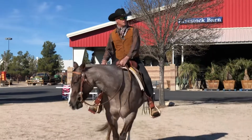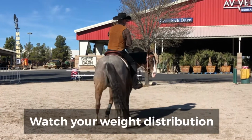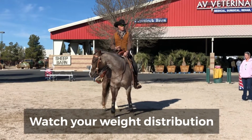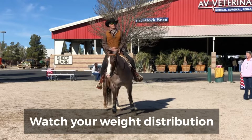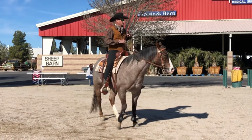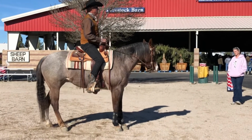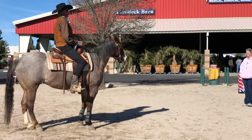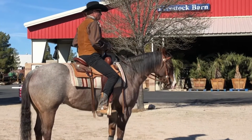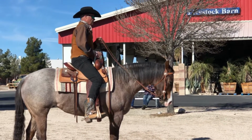Now, if she's nervous, I'll sit on my right pocket. If she's nervous and doesn't want to stand still, then I'll wait for her to stop. And then I let go. And then I get right back on both pockets, because you can cripple a horse by favoring one pocket over the other. So it's very important that when you sit a horse, that you have even pressure in both pockets, okay? And if the horse is standing a little crooked, you try to shake that saddle straight, straighten her up a little bit.